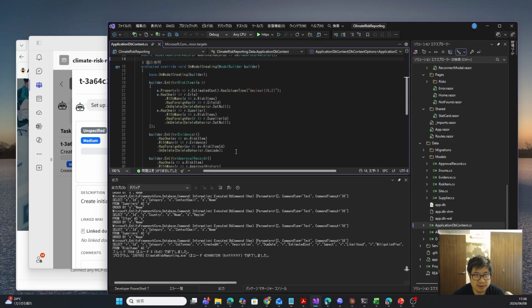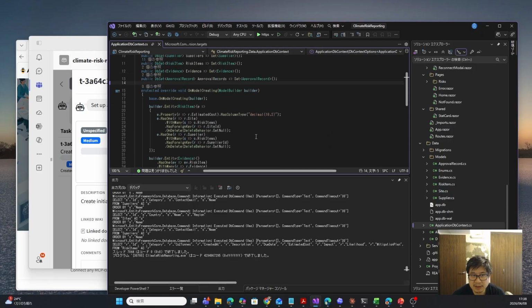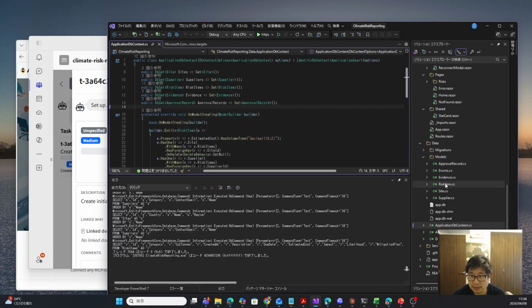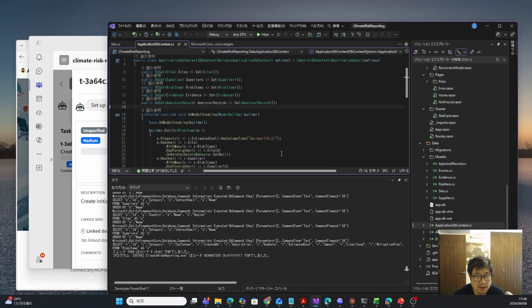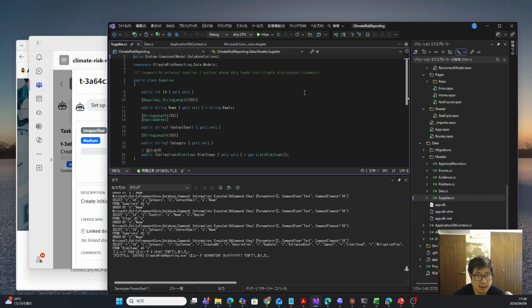We got some initial properties set here. So what is the site? Physical facility, yeah, so the location. And what else is here? Supplier, yeah, okay, supplier: ID, name, contact email, category. Yes, it's a pretty simple one, huh?